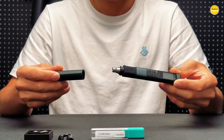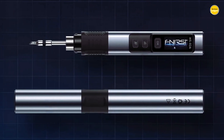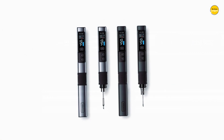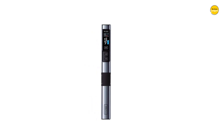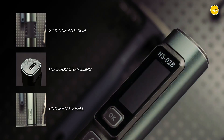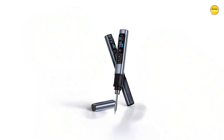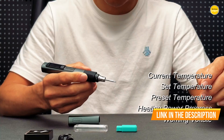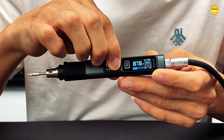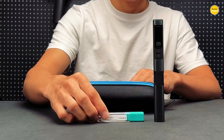The temperature range is seriously impressive, going from 100 to 450 degrees Celsius with precise automatic temperature control. This means no wild fluctuations, no guesswork — just steady, reliable heat exactly where you need it. Add in the smart sleep function, and you have a tool that not only saves energy but also protects the tip when you step away. The 0.96-inch IPS color display is sharp, bright, and easy to read, showing real-time temperature and settings with crystal clear clarity. It adds a modern, high-tech feel that makes using the soldering iron even more satisfying.